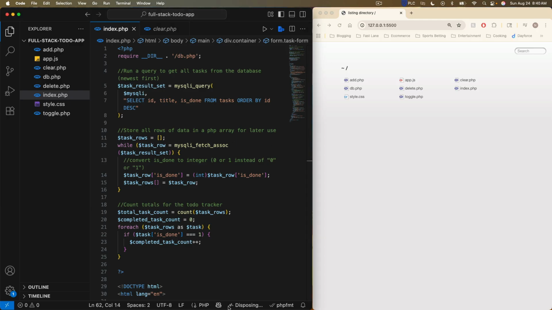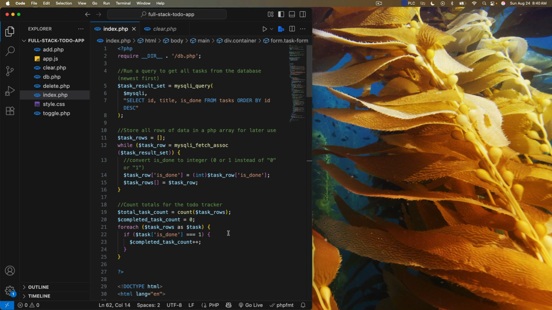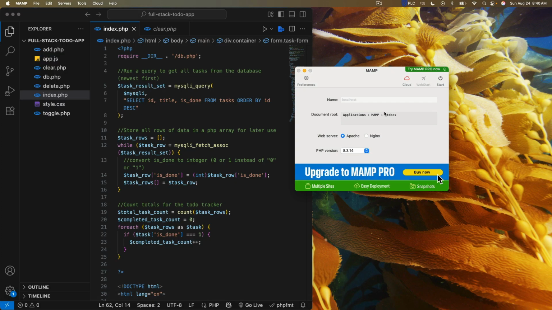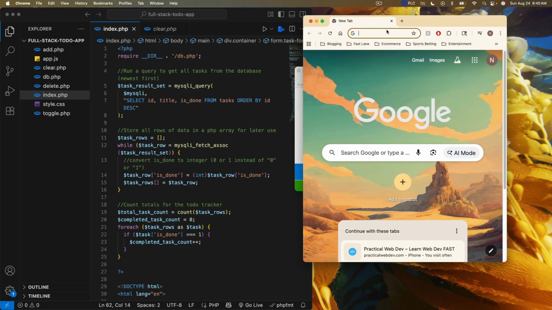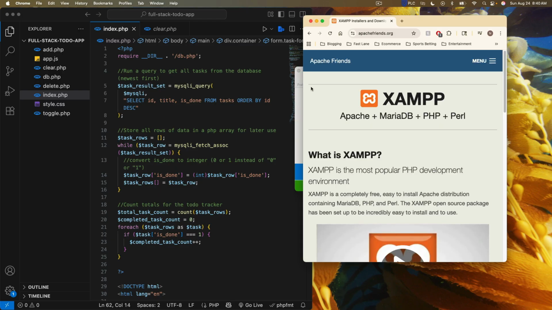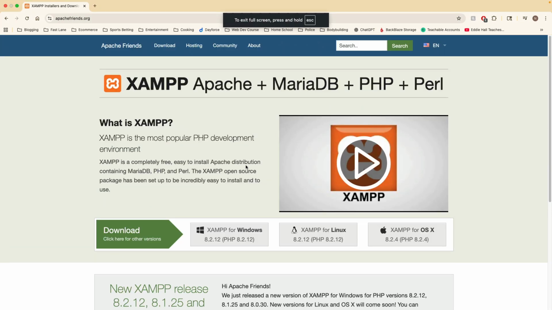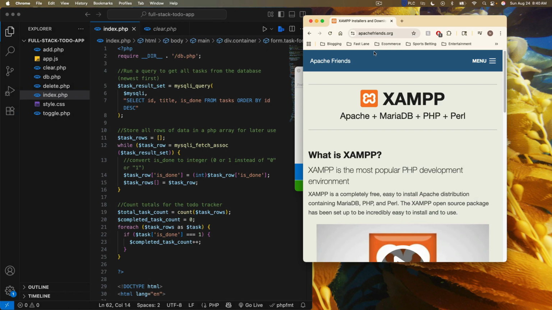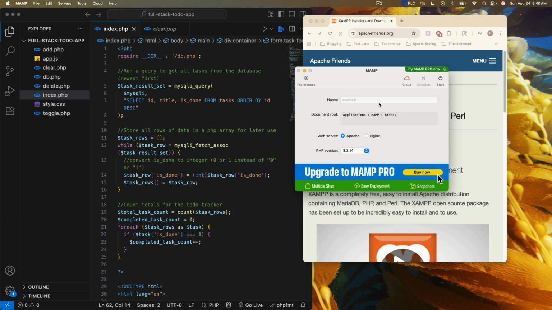So let's actually kill that Live Server because it's not doing anything. And let's start up some software that will allow us to view our PHP page. I'm on Mac OS, so I use a program called MAMP, M-A-M-P. And if you're on Windows, you might use another program that's very similar, almost identical. They have all the same functionality, just looks a little bit different. And that program is called XAMPP. So XAMPP right here. Different logo, really does the same thing, okay? You can download it for Windows. And we'll get to that in the next video, guys. I'll get you set up with my setup here in just a second. But just know that there's software that you need to install on your computer.